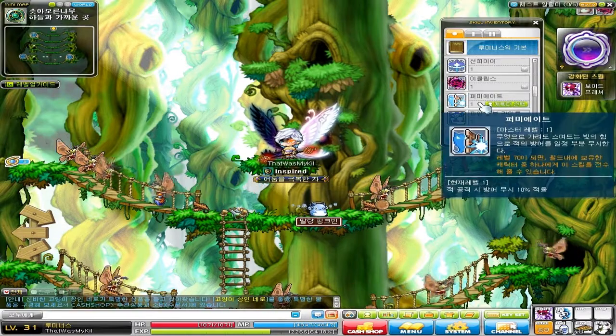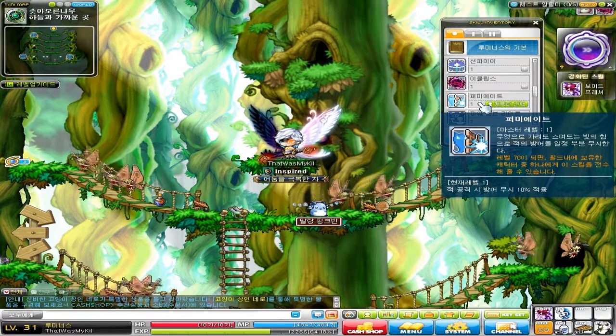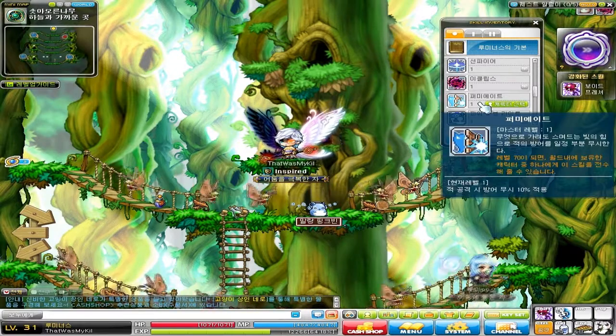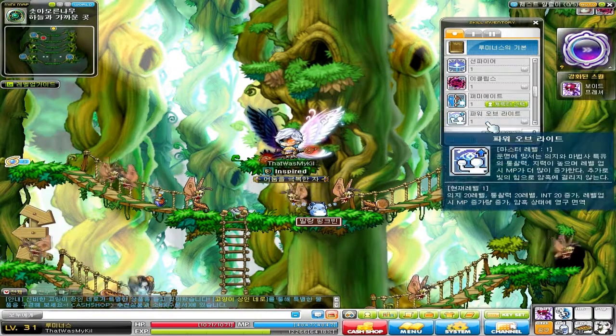This is Luminous's Link skill. It's essentially 10% ignore on whenever enemies attack you. So it's kind of nice. Of course, I'll be using it in KMS when it comes out.